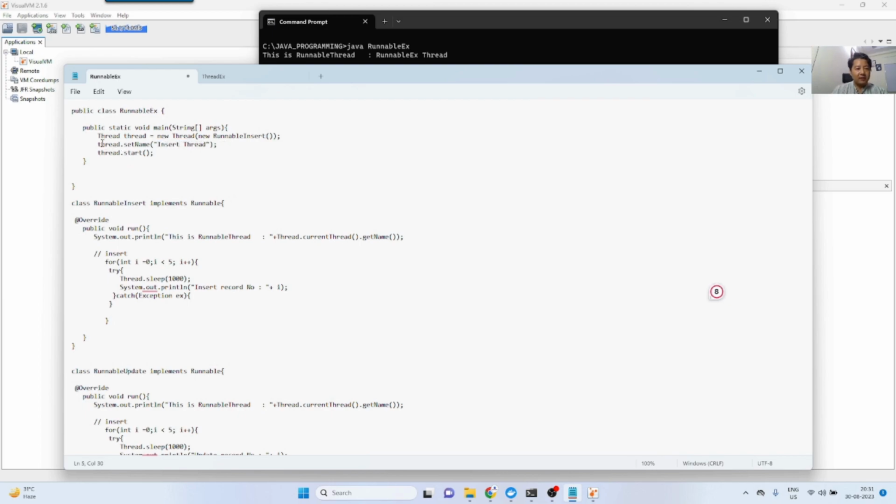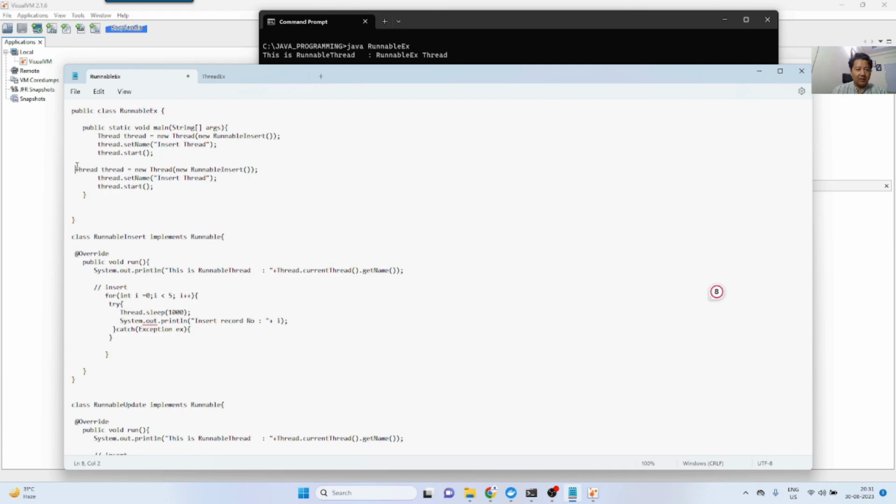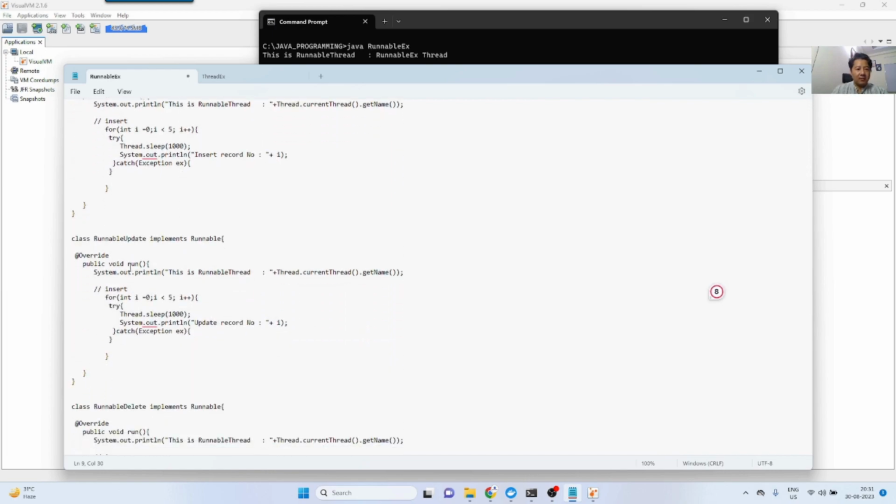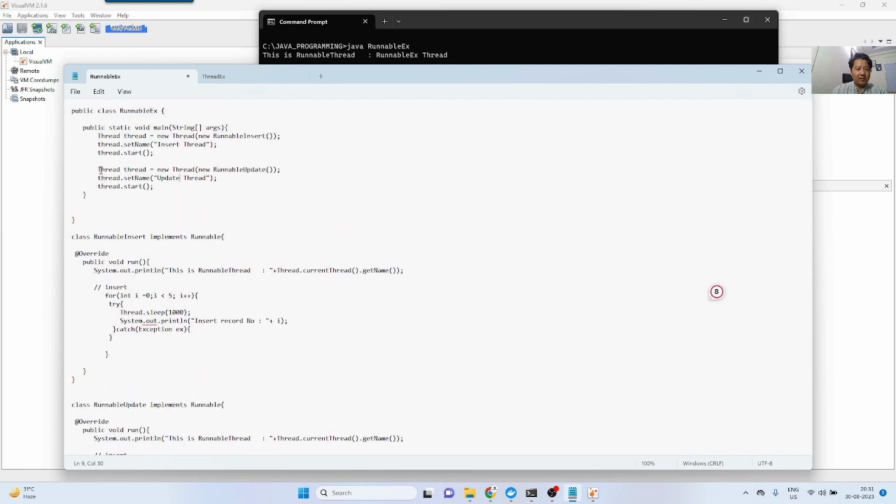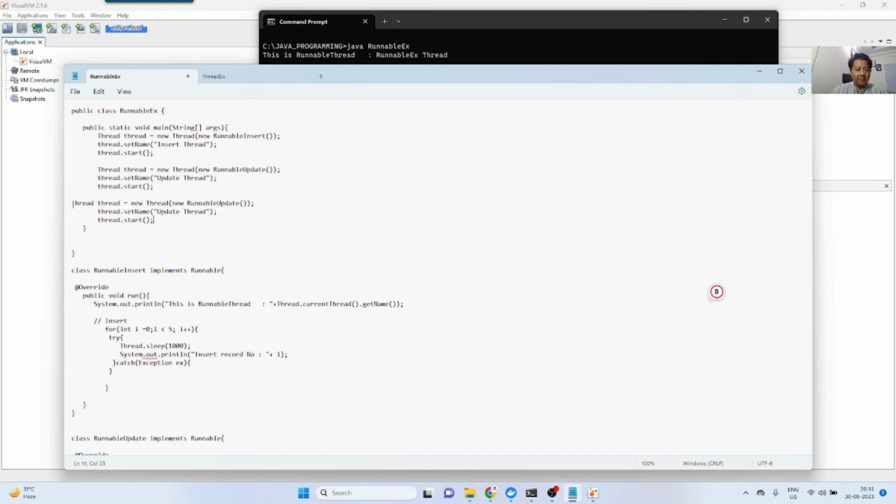Insert thread, and let's say it is update. There is insert, update, delete. Let's say delete. Delete thread.